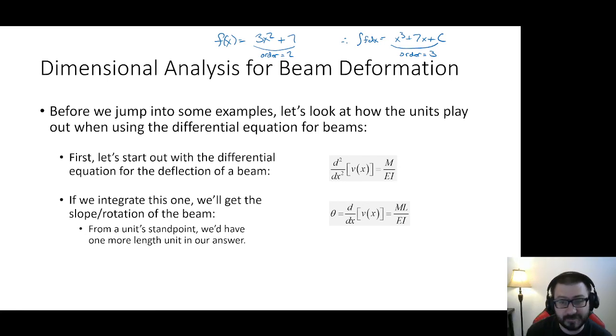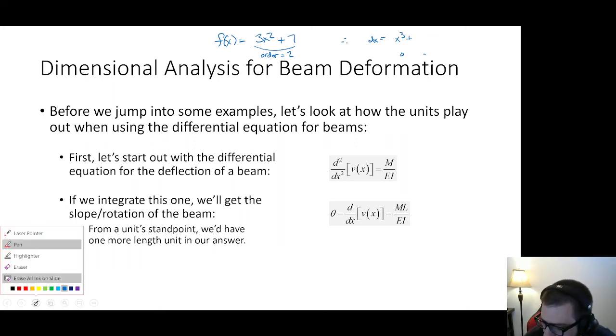If you take a shear function and you integrate it, you get a moment function. Shear is measured in kips. Moment is measured in foot kips. So imagine what happens if you integrate again. It's just adding another length term. I'm not saying every time that you integrate a moment function it's just M times L. I'm just saying you get another length unit as a result.